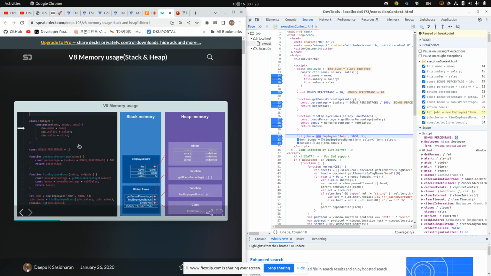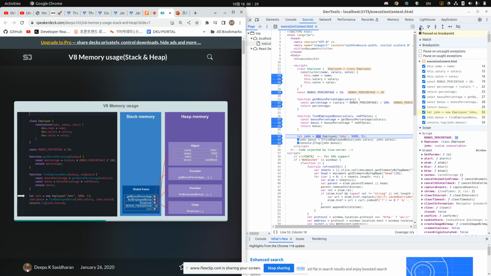Next, we put the John and 5,000 here, and the code is reading line by line, and this name we assign like John. The object name is going to be John, and salary is going to be 5,000. It's going to be 5, and after it returns, this frame is going to be deleted, but heap memory won't be deleted, and is stored in the John.